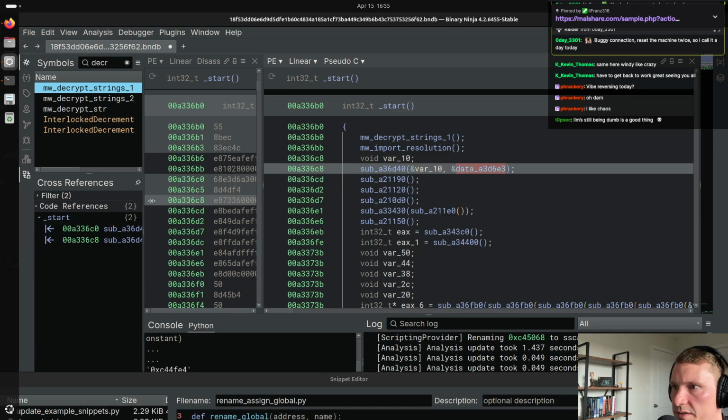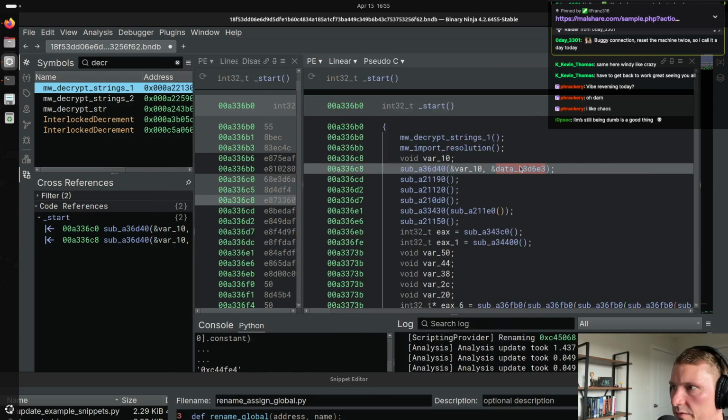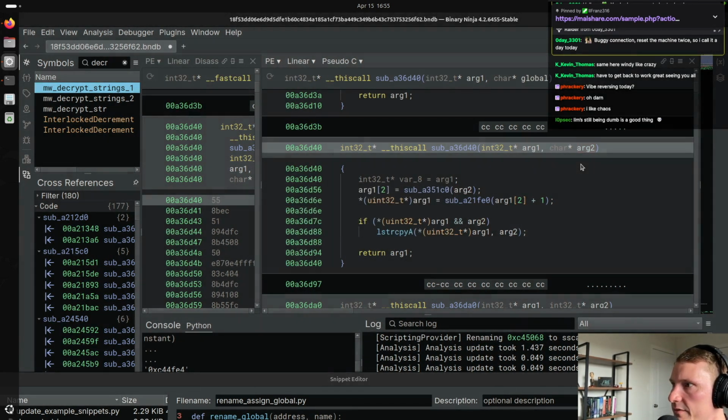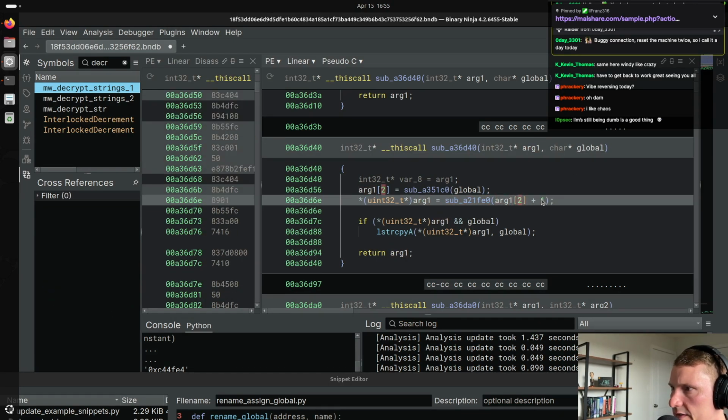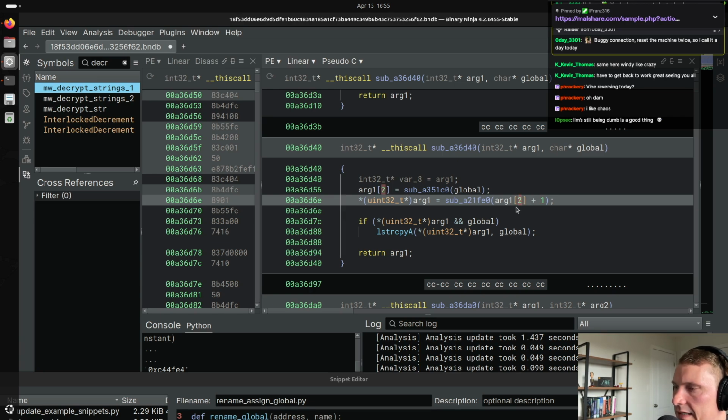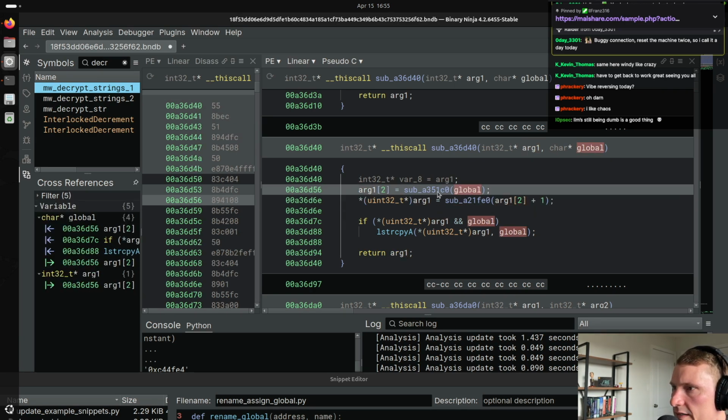So already there's this global variable that I'm not entirely sure what it's used for, but it could be an object or something. Let's just rename this to global. And then there's this arg1, which is being accessed at this second index here, the third offset of arg1, and that's being assigned the result of this sub A31C0 call.